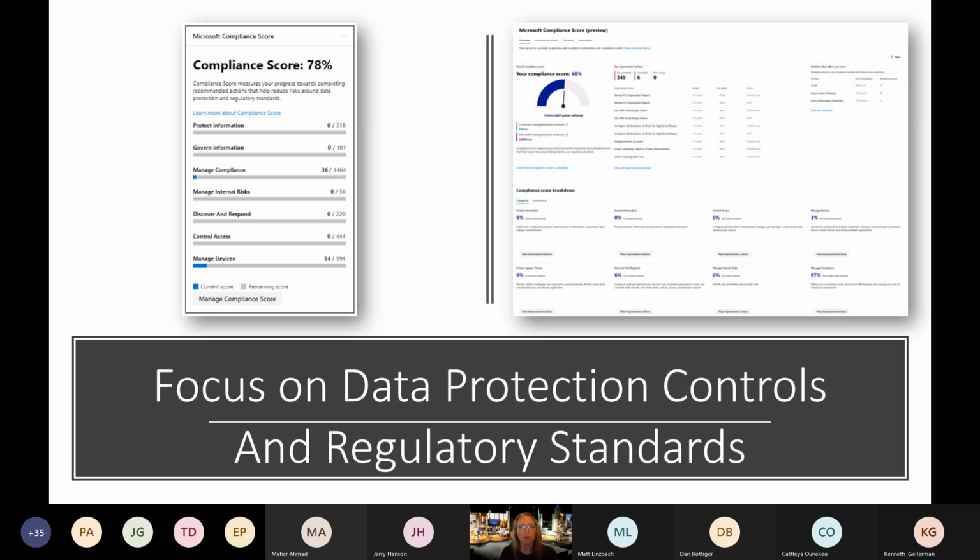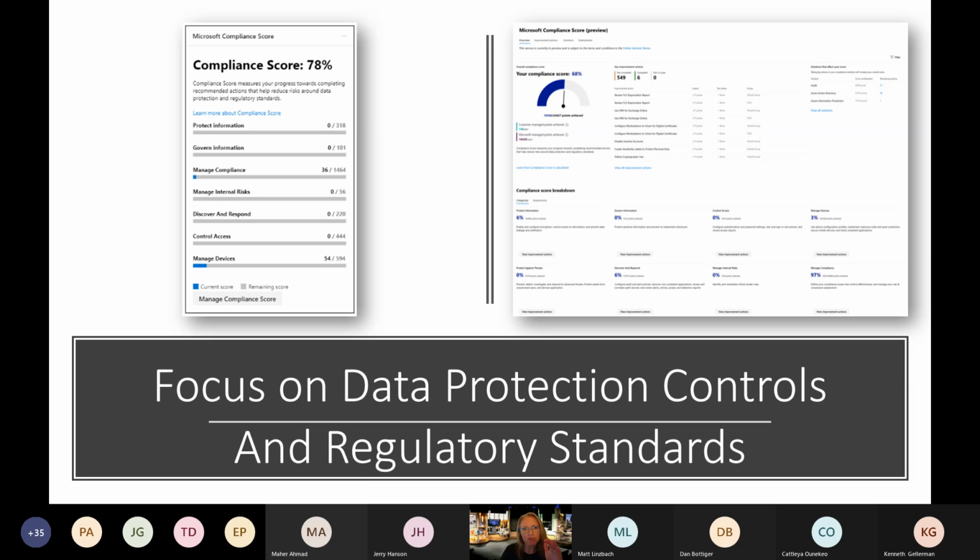So if you only have E3, you're always going to have more risk if you're an enterprise customer. So just thinking through the compliance, that's a lot more of the advanced things because they do a really great job at protecting regulated industries from having protection around their data, discovery, advanced discovery, and those such things.